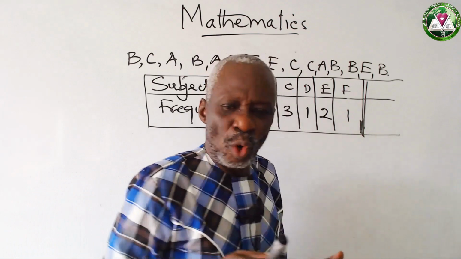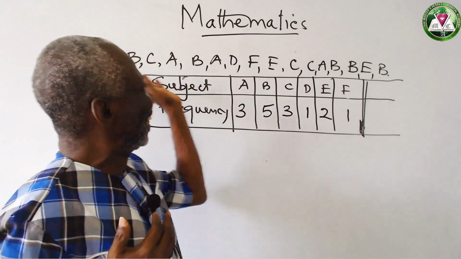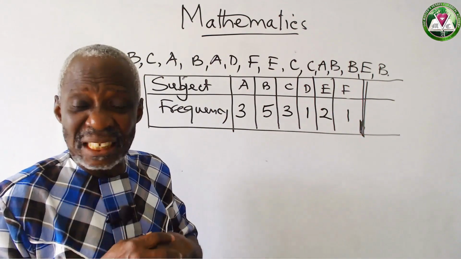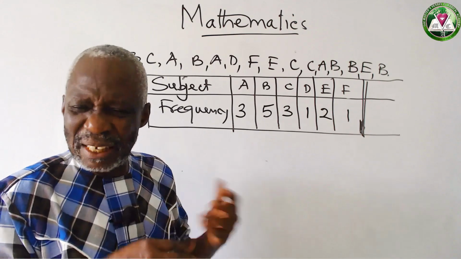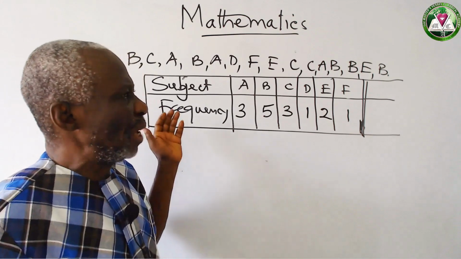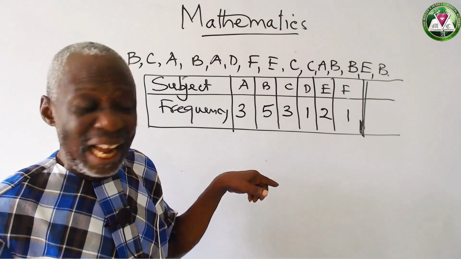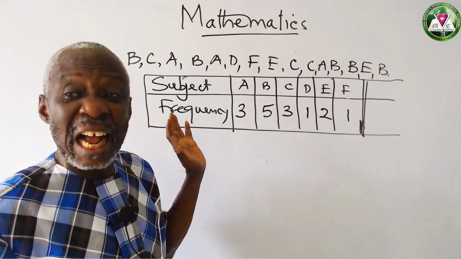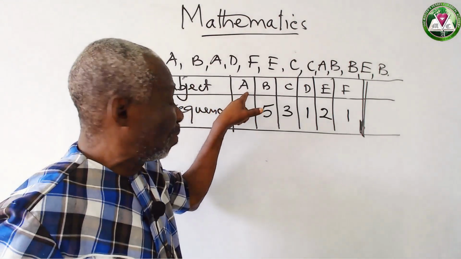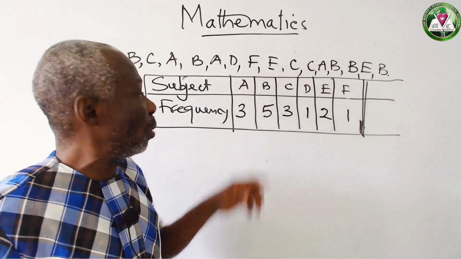Now, this is what we do. You have seen the teacher has given his or her list, raw like that. If you look at it, you will not understand. It will take you time to make some decisions based on that. But we have to tabulate what the teacher has done. That is the arrangement there. And I have moved this arrangement in alphabetical order, starting from the first letter of the alphabet to the last that we have there.